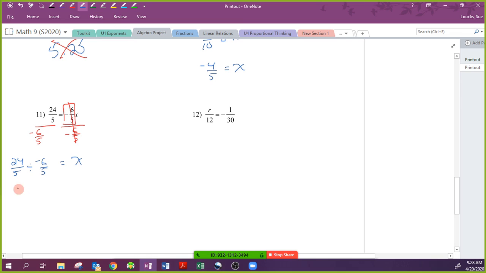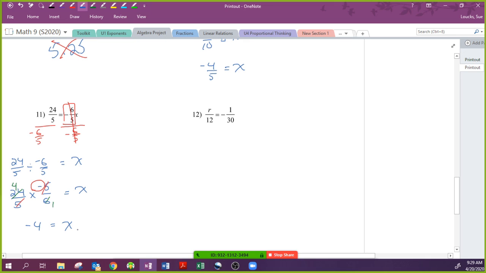Please write this out. It's just going to reduce your errors so much. When we divide fractions, we invert and change it to a multiply, so it becomes times negative 5 over 6 equals x. And then I can do my cross-reducing like that. I do suggest that when you cross-reduce and you leave this little negative sign hanging there, you highlight it so that you don't lose it. Then I can cross-reduce again. 24 divided by 6 is 4, and 6 divided by 6 is 1. So my answer is just negative 4 equals x. And then go ahead and check that with your calculator if you want to.